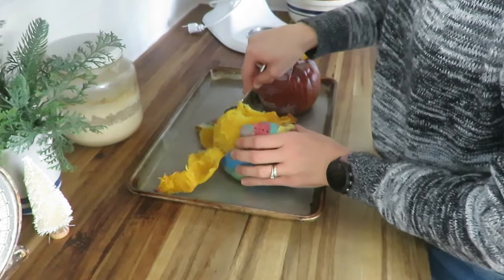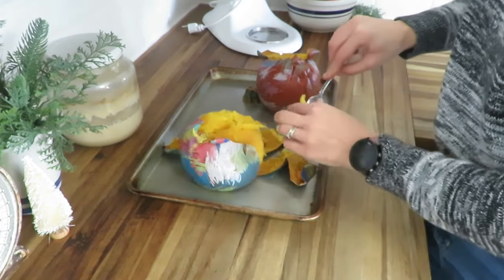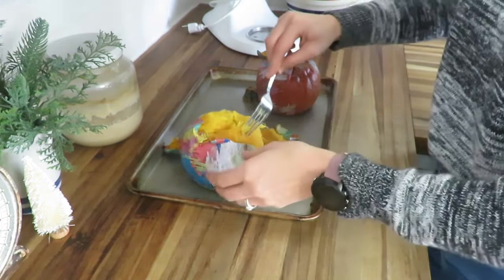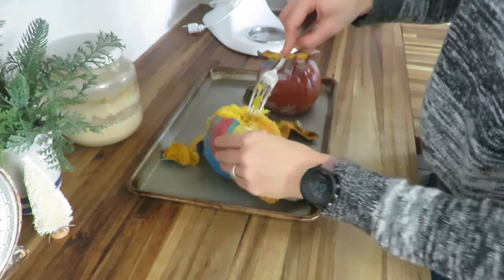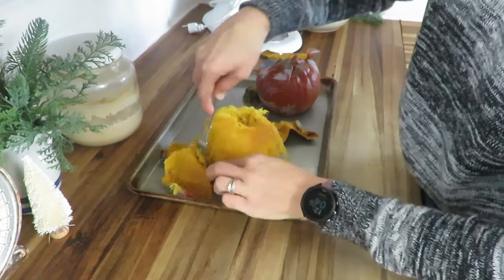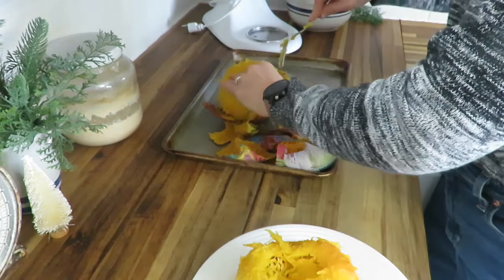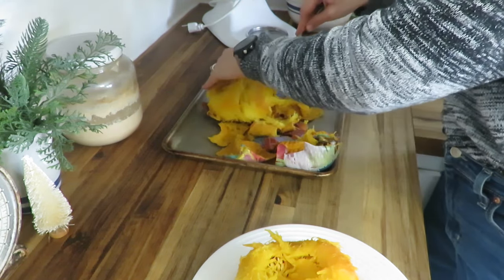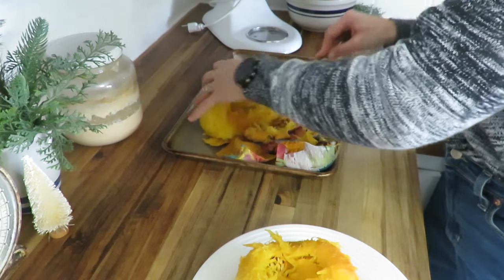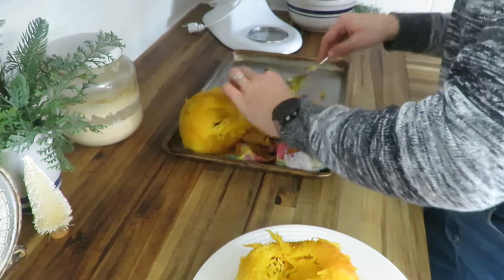So I had baked my girls' pumpkins they painted for Halloween, and they are pie pumpkins anyways. So I thought, all right, this would be a good day to bake those since I have the oven on and be using that in a latte I make later. And then actually today when I'm doing voiceover, I made some pumpkin bread that I'll be seeing a video on next. And so I just took care of that.